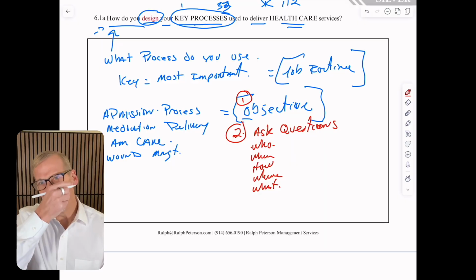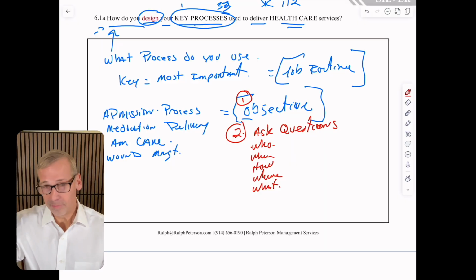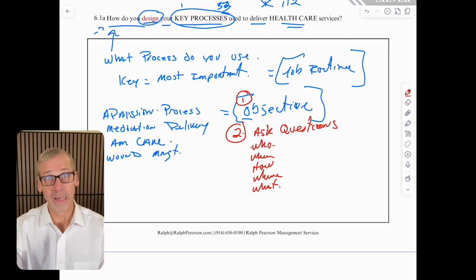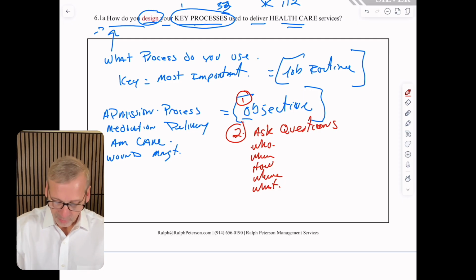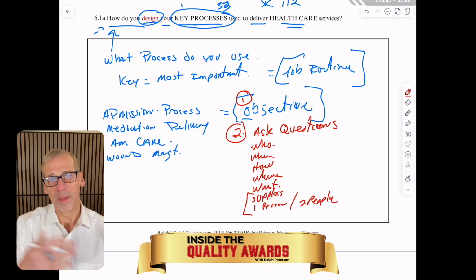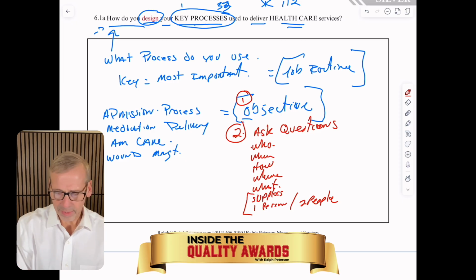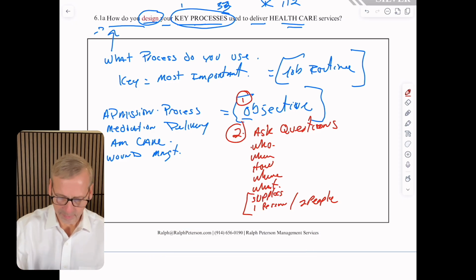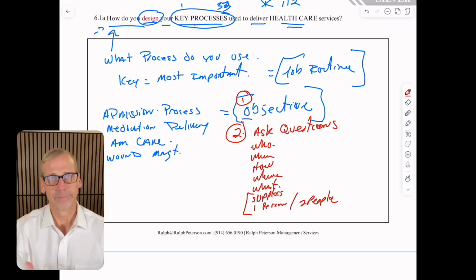What do I need? I mean, am I going to need a certain type of soap or a certain type of shampoo or a certain type of conditioner or anything? And I'm also going to ask, are there any supply issues or supplies that I need? Is one person going to be able to do this, or am I going to have to ask for two people? Am I going to need a friend? Are they a non-assist, a full assist? Am I going to need a two-person transfer? How many people am I going to need?